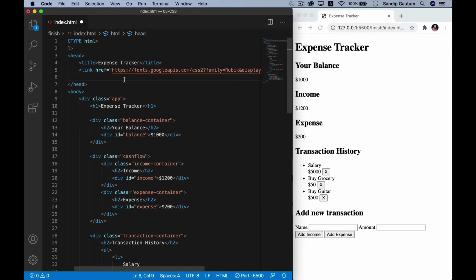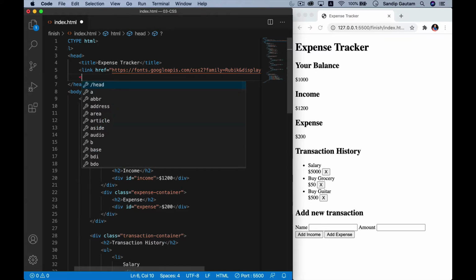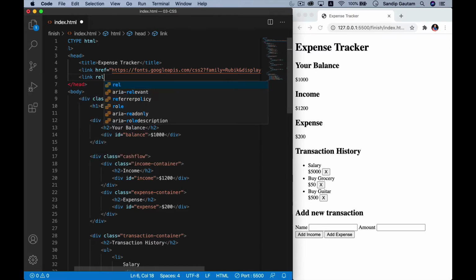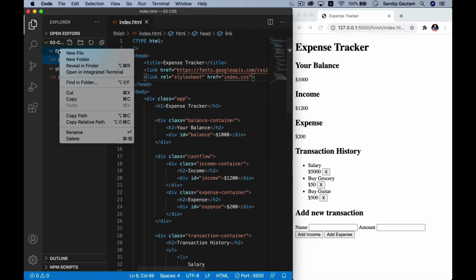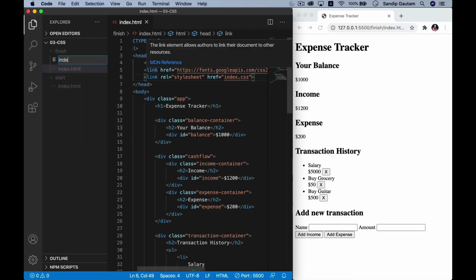Okay, so for CSS, I'm going to add another link tag. The rel property will be stylesheet, and href will be index.css. So I'm going to write this index.css now. Let's create a new file called index.css.